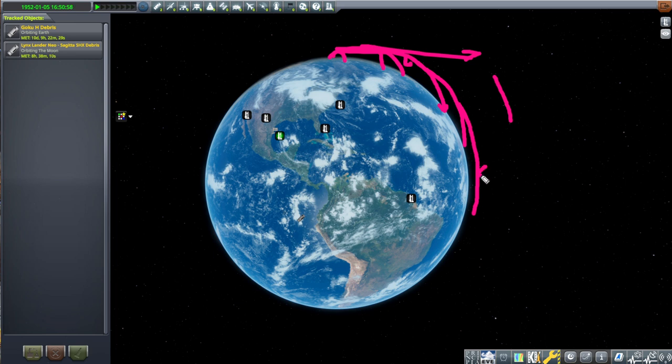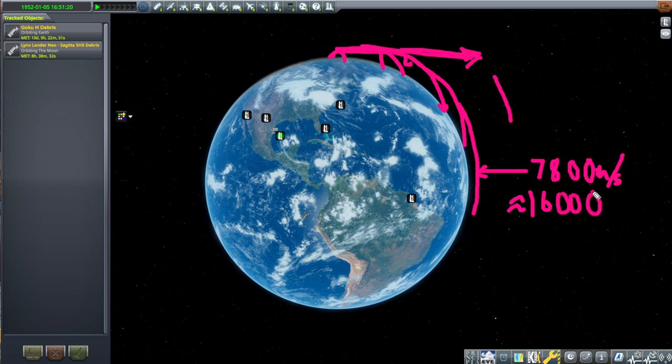The speed we actually need to make orbit — the horizontal velocity so that the Earth does not pull us down — the minimum is 7,800 meters per second, which is roughly 16,000 miles per hour, or 7.8 kilometers per second. But here's another counterintuitive thing about space: the higher the orbit, the slower it is. An orbit a bit higher might be 7,400 meters per second. And if we zoom out to the Moon, it's only moving at 1,000 meters per second.